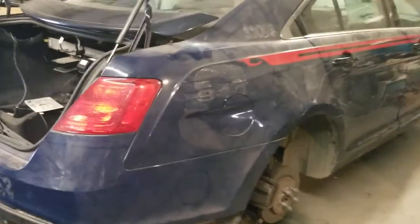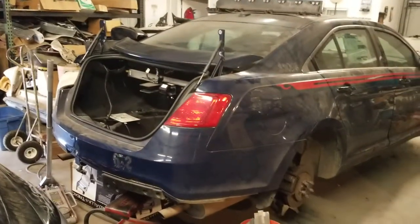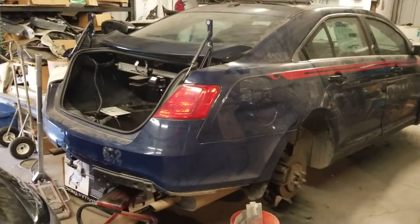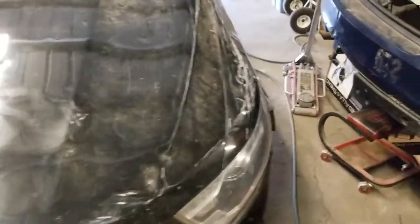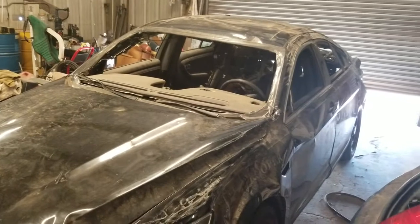When I bought it, I had it on a trailer with this car and another car, which is Roxanne. Actually, this car I had delivered because I didn't have room for it in Roxanne, so I had to get this one delivered by a shipping transport company. It was a big mistake for me to drive all the way across the country to Atlanta, Georgia to get this car and then pick up Roxanne, which is the sister of this car, myself in Wyoming. I should have just had them all shipped. It would have cost money, but it would have saved me a lot of time, headaches, and risk.